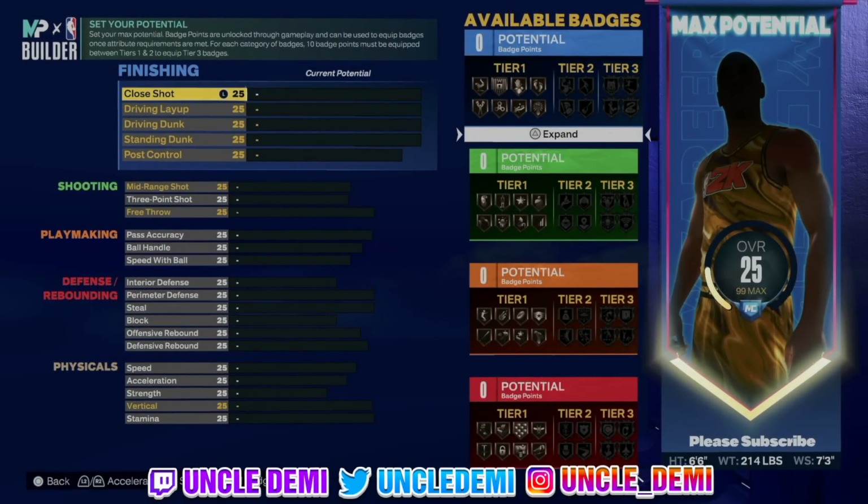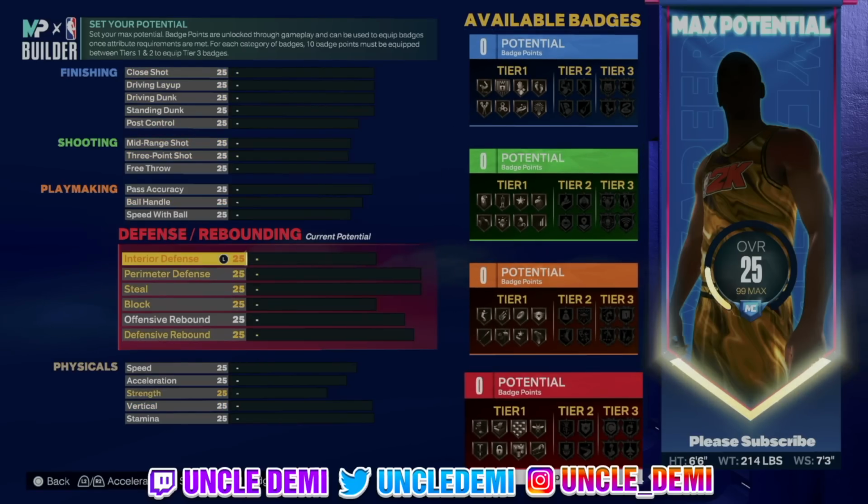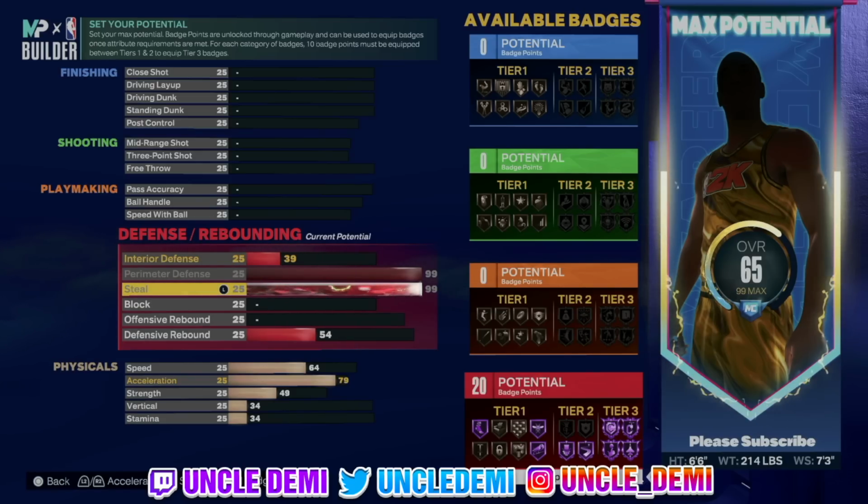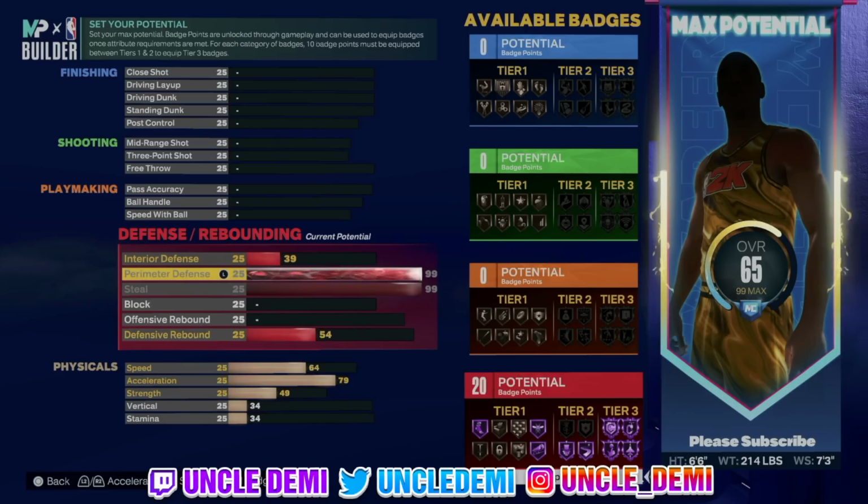Now, this lockdown is going to be a specialty lockdown, meaning you can visualize this as a pure red lockdown. So that's why I'm gonna start with defense first, okay? So I'm maxing out my perimeter defense and my steal. If anybody knows, if you're gonna play the steal, you just want to be 99s, right? It doesn't make any sense not to do that. I'm going to make sure I have Hall of Fame badges on my perimeter defense and steal.